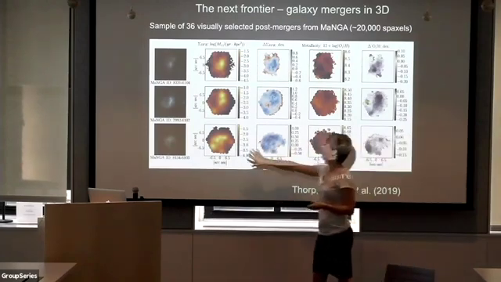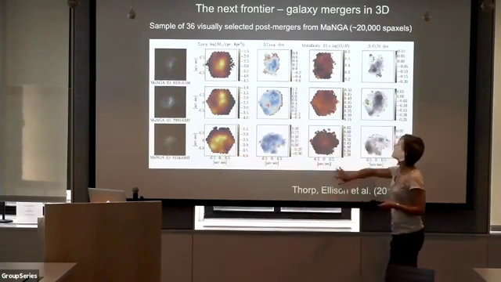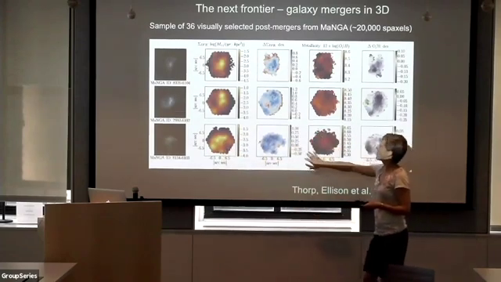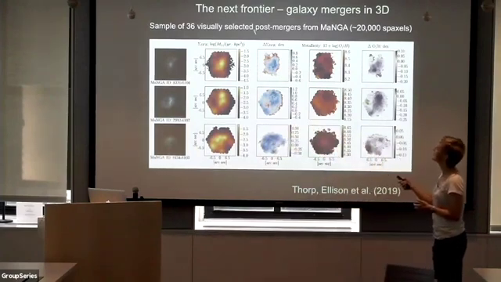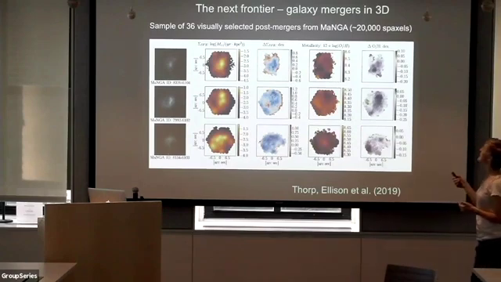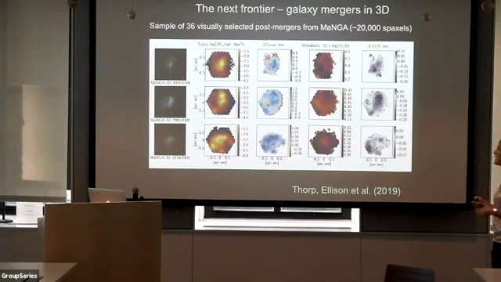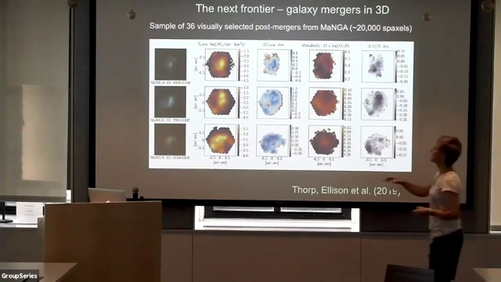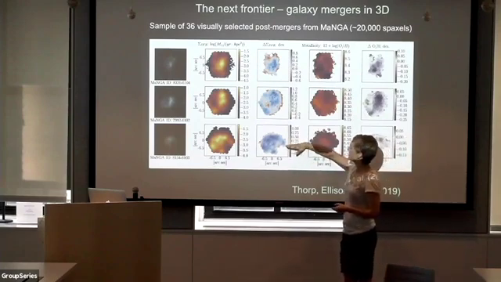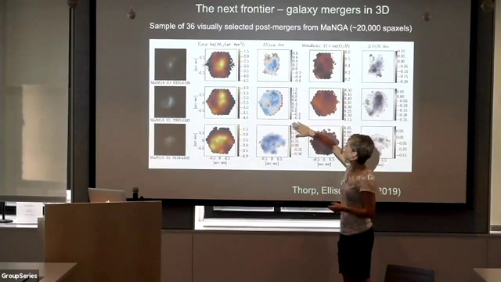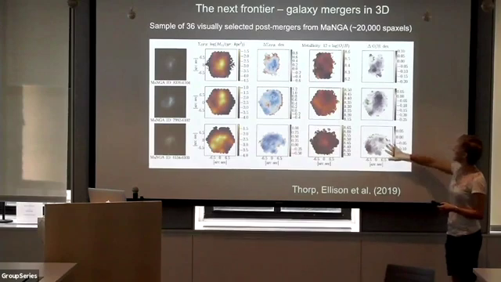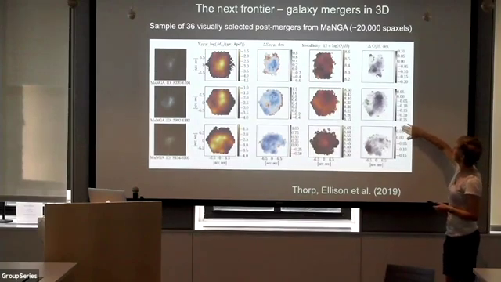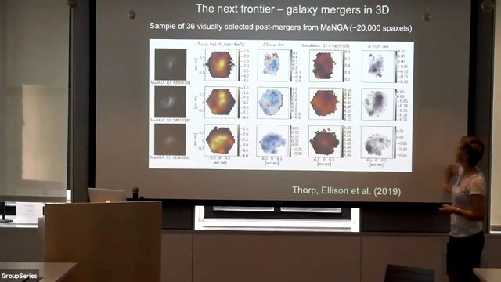So a map of the star formation rate, a map of the metallicity, and then maps of the differential properties. So I already described to you how we get this delta sigma SFR, but we can do the same with metallicity, because there's a resolved mass metallicity relation, just the same way as there's a global mass metallicity relation. So the way that this is color-coded is that white is no change, blue means boosted star formation, red means suppressed star formation. And then for the metallicities, the green means boosted metallicity, and the purple means suppressed metallicity.